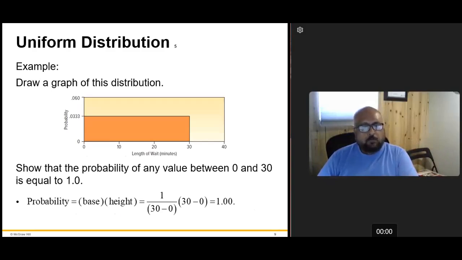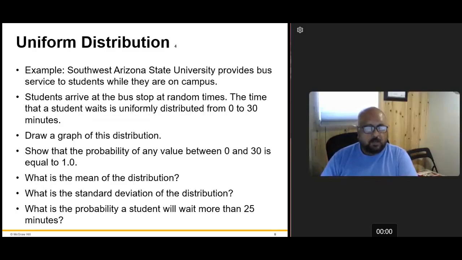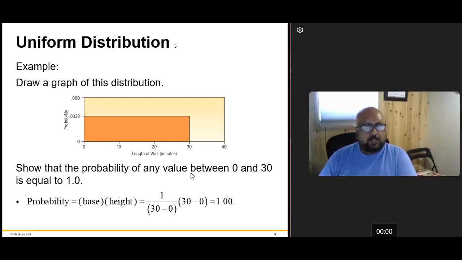All right, so we know from the given values that the range is 0 to 30, so 0 is the minimum and the maximum is 30, right? And we know this value, remember, if you see this formula relationship here, we had 1 divided by b minus a, the height of the rectangle. That means 1 divided by 30 minus 0, and that is equal to 0.0333. So the area under this curve, that's what we are interested in. This is the shape of the graph based on what is given to us.